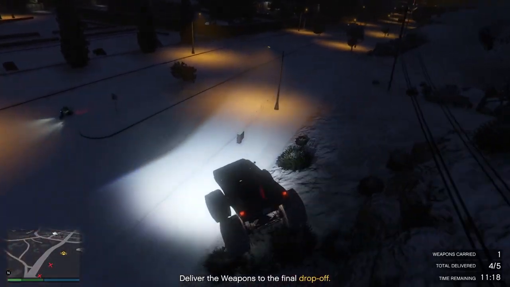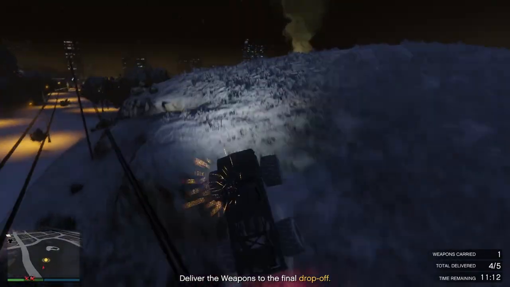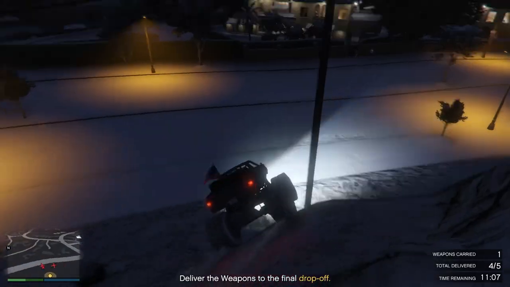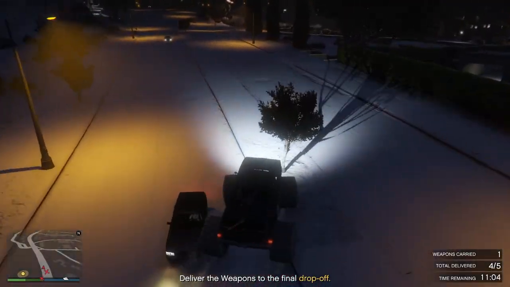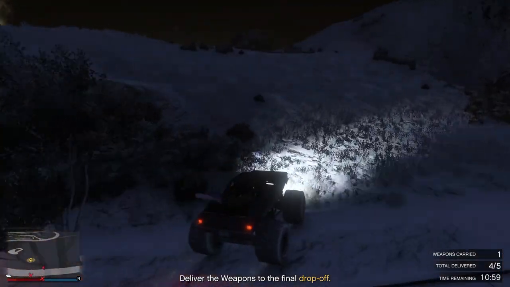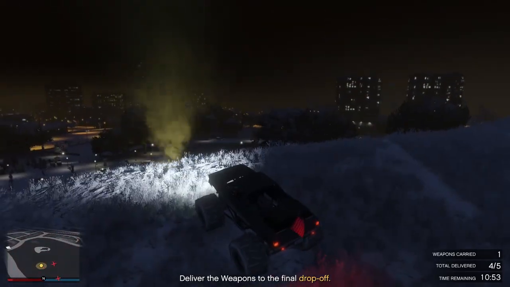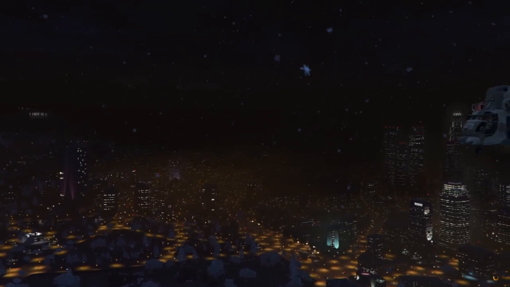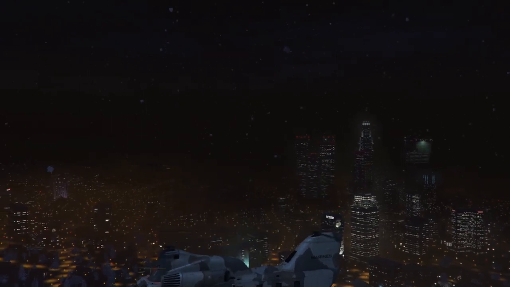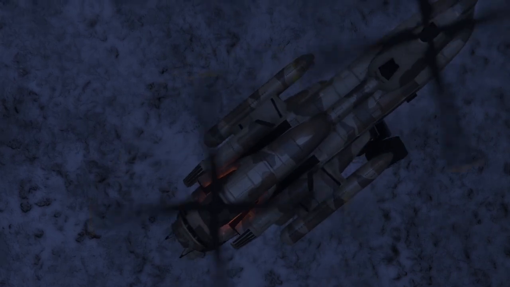Okay, let's just get out to the road and cut back. Throw them off completely. Oh, I hit a rock. Let's get back to the road. Do the same thing, only don't hit the rock or the tree, and then get shot again. Don't kill me. Now, can the helicopter pick it up in the snow? Yay!